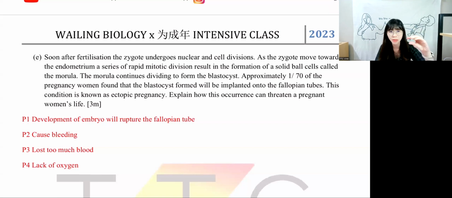Because once the fallopian tube bursts, it also means that the mom may not be able to get babies in the future, because we have two fallopian tubes. If one bursts, you have one left. If the other one also bursts, there's no chance to get a baby anymore, unless they go for IVF or a surrogate mother. That is another way because they can still produce ovum, just that the sperm cannot swim into the fallopian tube anymore. So ectopic pregnancy is very dangerous because it will cause the mom to lose a lot of blood, have less oxygen in the body, and the mom will die. The fetus, eventually, will also die.